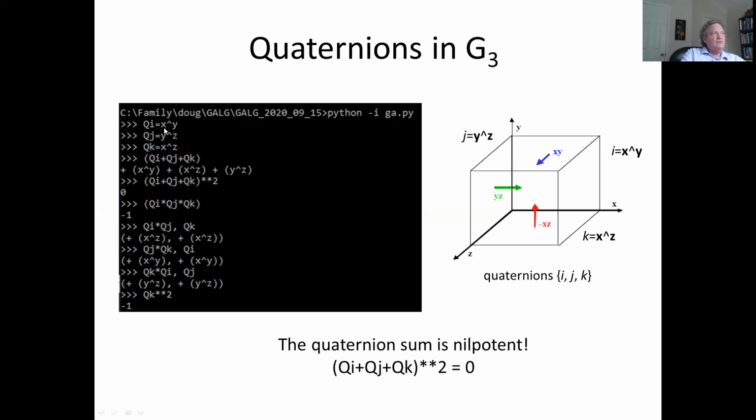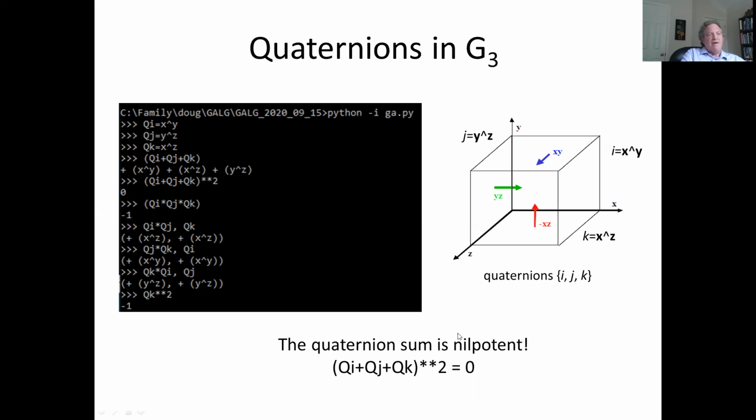Q sub I is equal to X, because I have X all the way through Z defined. So I can define these, take the sum of these, and square the sum. I can take the multiplication of it to get minus 1, and I can multiply any pair. Comma means it's a list containing 2 items, and I can show that the product is equal to the other one. And so this is the quaternions. It has a complete definition of quaternions, and quaternions, I, J, and K, can really be just defined as bivectors.